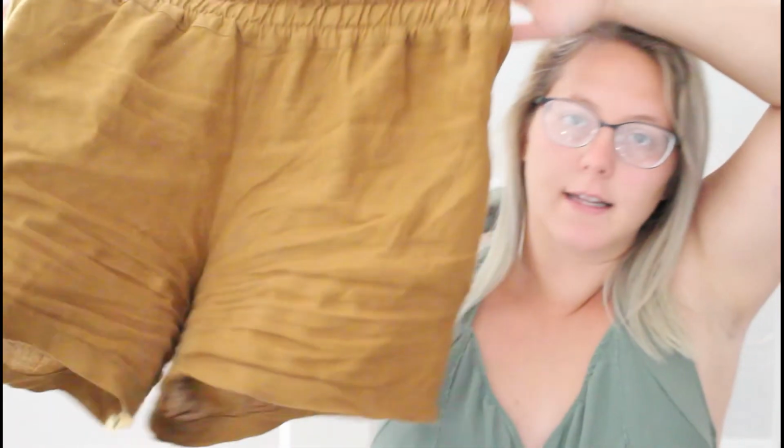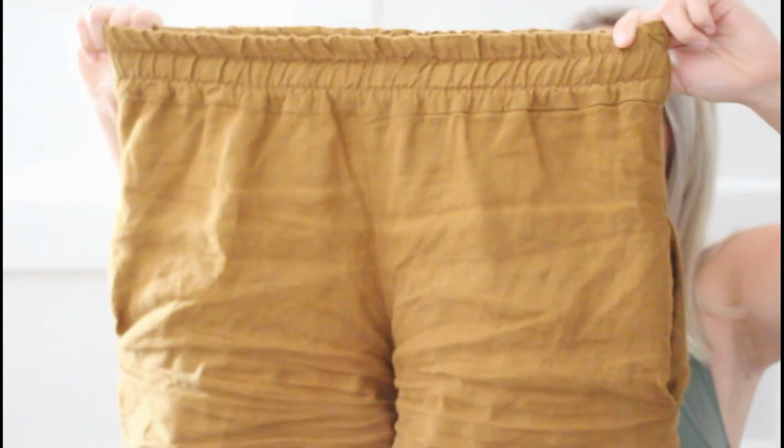All right, then the next thing I made, I started these while we were camping and then I finished them at home, is these shorts. Again, this fabric is from Blackbird Fabrics, and these are the Feel Pretty shorts from Ellie and Mac. My pattern was for the pants, so I just did my shorts hack to make them shorts, but there is a shorts version. I just didn't have it traced, so I just used what I had. Anyway, I also hacked pockets.